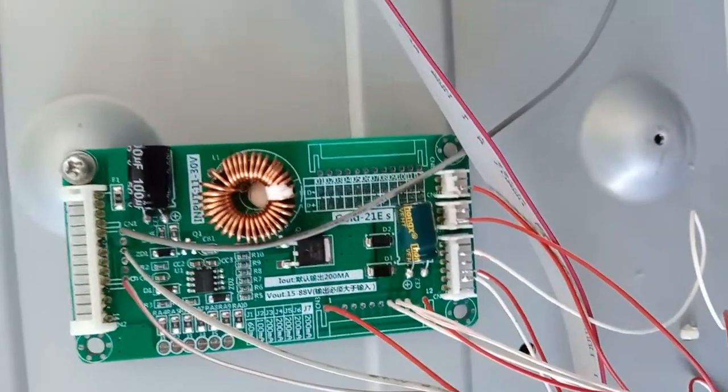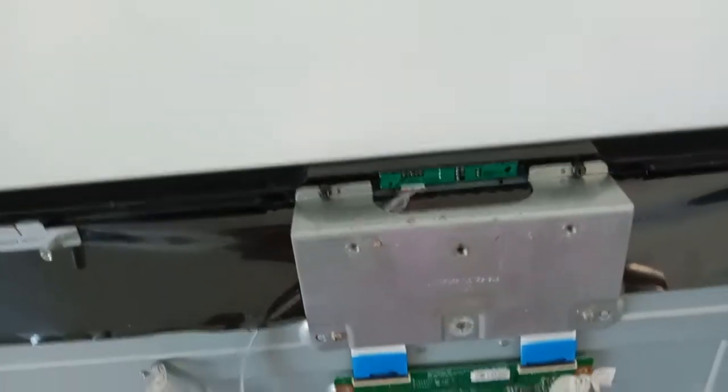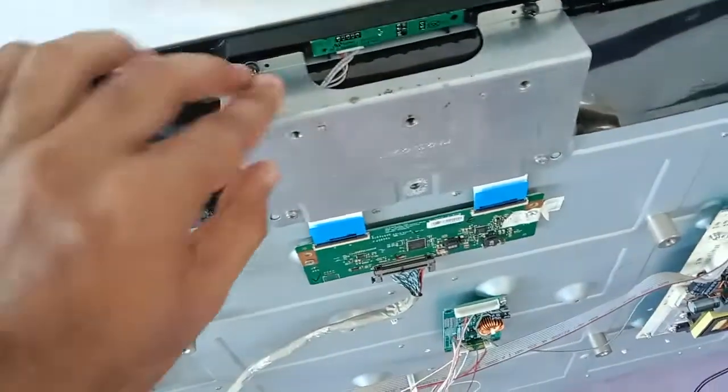And it should be okay. So now I just turn on the TV. After a while, here the blue. Now the backlight is already turned on. You can see here the lights are there already. By looking down, okay, now the picture has come out.